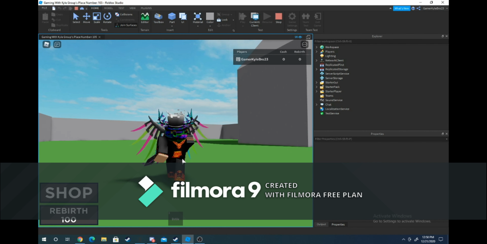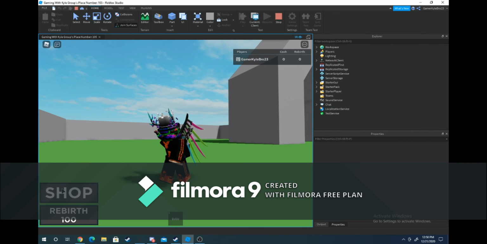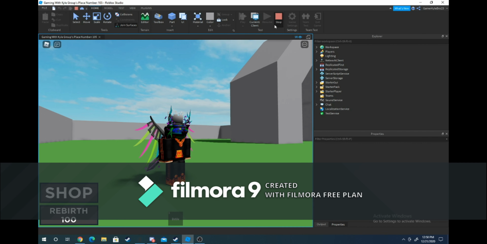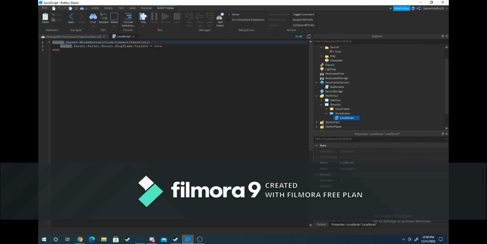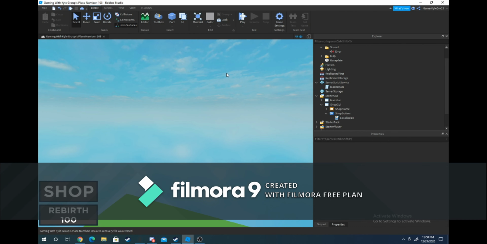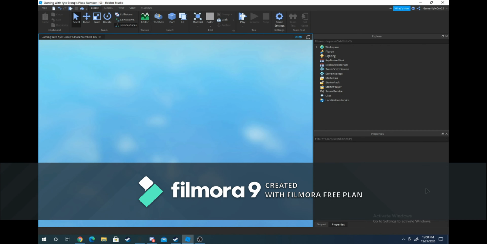Okay, so as you can see, we're in the game. We can click shop. Oh wait, hold on. Oh wait, I know the problem. It's because it's not the same thing. All right, yeah. One thing, I think. Well, let me just delete that. And yeah, just delete one parent and not visible equals to true. I forgot about that. Sorry about that. Now let's do it again.